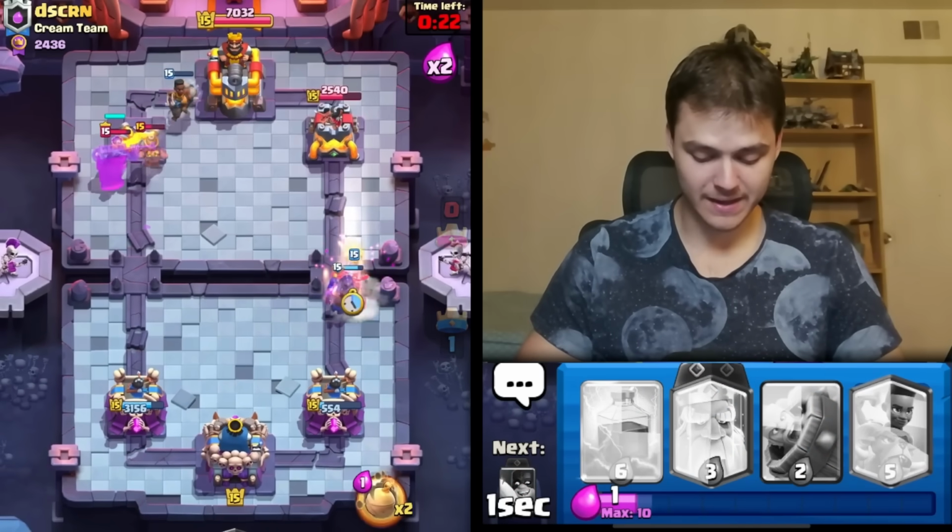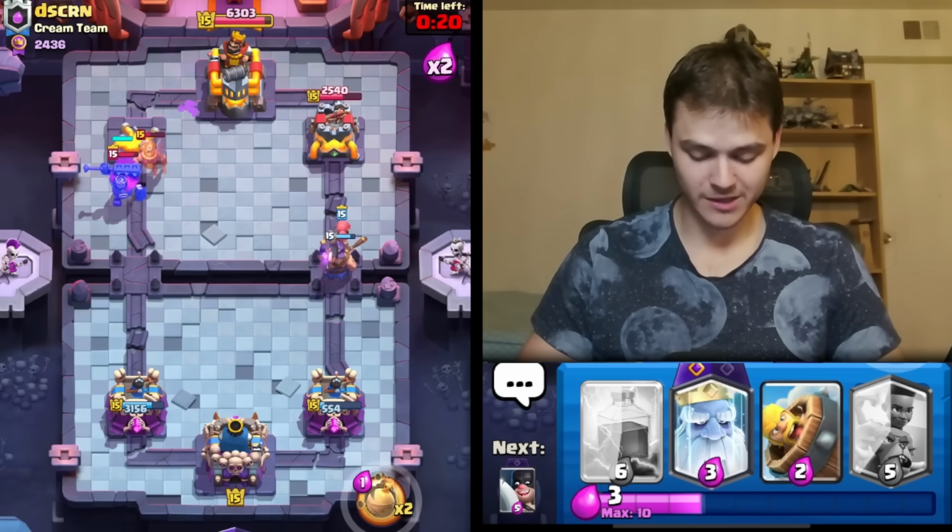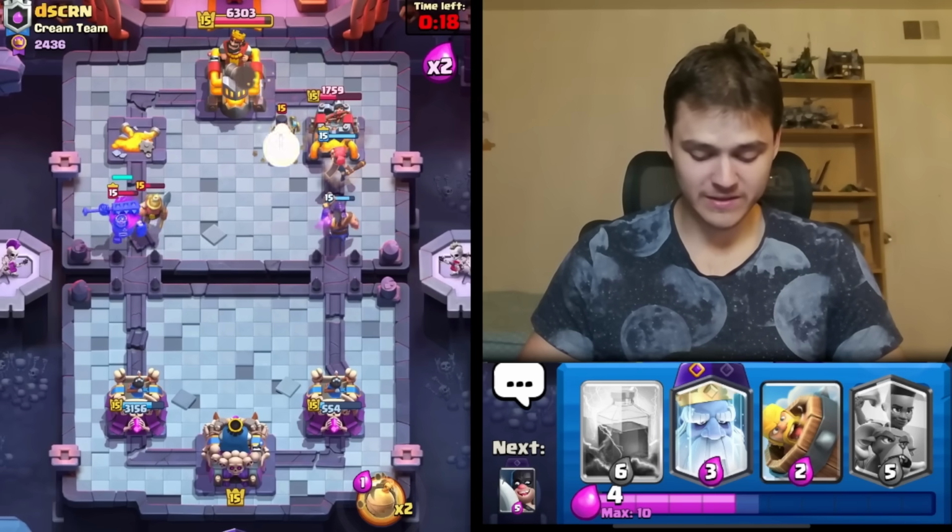I'm going to also Boss Bandit here to get full value out of the Evo Executioner. And dude, Boss Bandit is just like the lowest skill card of all time.